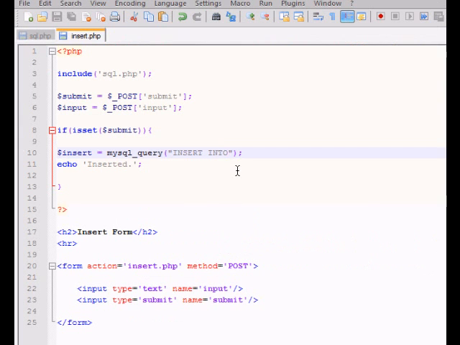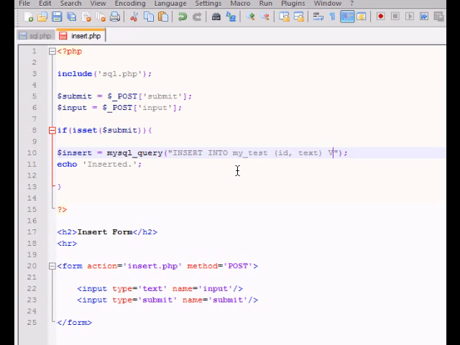So my table name is my_test. Type in my_test, and now declare the fields inside the table. The fields were ID and text. Now we input the values.